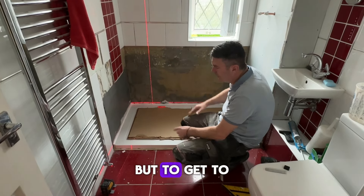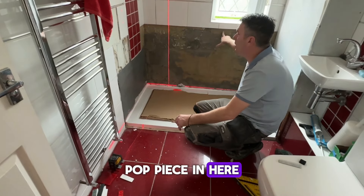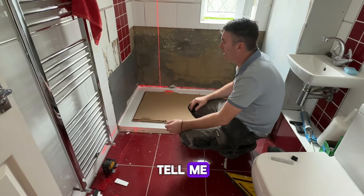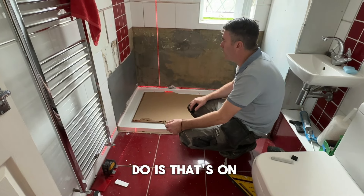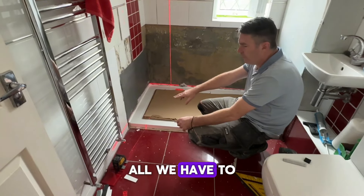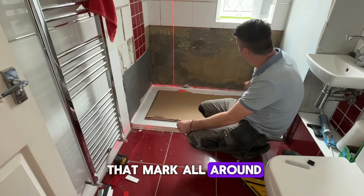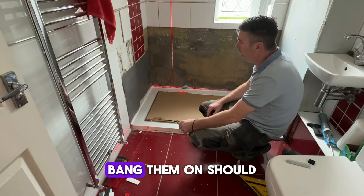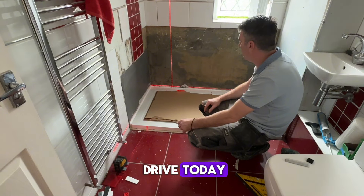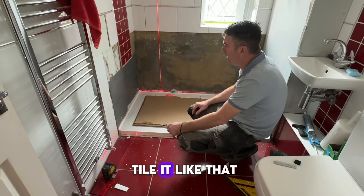To get to that level — if we don't do it, it's not going to match up here and you can't put a piece in without it looking bad. So what we're going to do is put a tape measure to the floor, see that mark all the way around, cut some slivers, and bang them on. Should have done that yesterday really, so it could have dried today — schoolboy error, because it would have been a lot easier to tile like that.